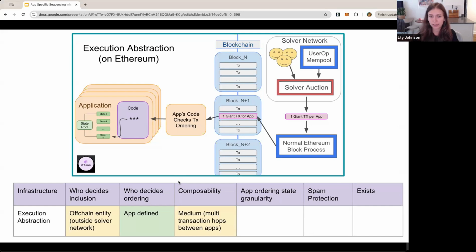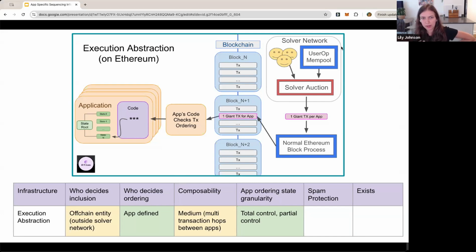In terms of composability, you're most likely going to have to do multiple transactions in order to get your liquidity out of the starting application and into the next application. Just because with account abstraction, I'm not sure how flexible the actual EIP 712 messages that are being signed, or the account abstraction transactions, are in terms of crossing between applications. And now when we talk about app ordering state granularity, this is when I first introduced this category. I said that it's cool if there are ways that, if the off-chain network goes offline, users can still remove their liquidity.